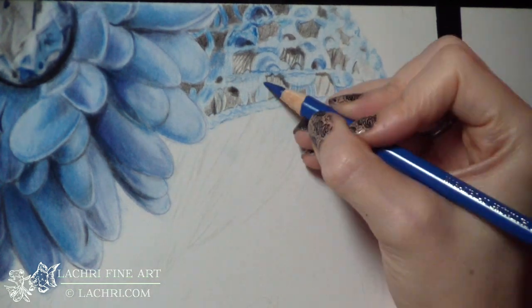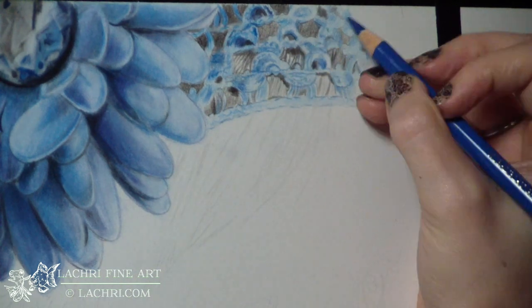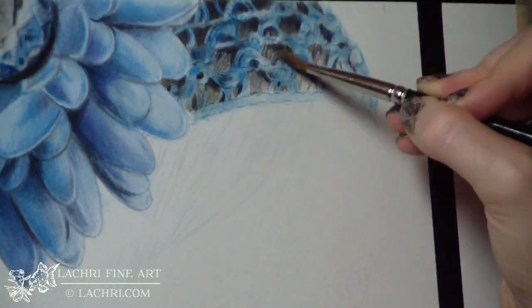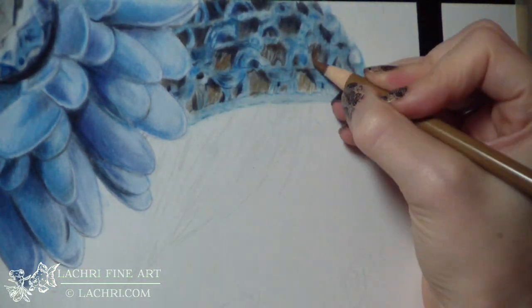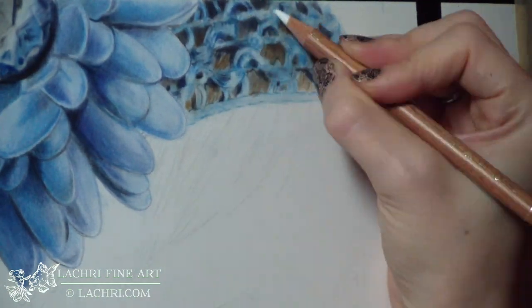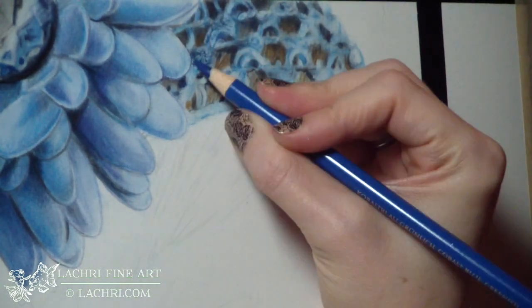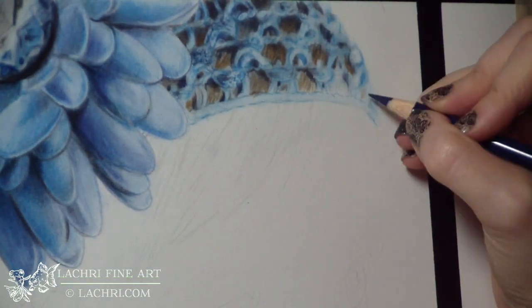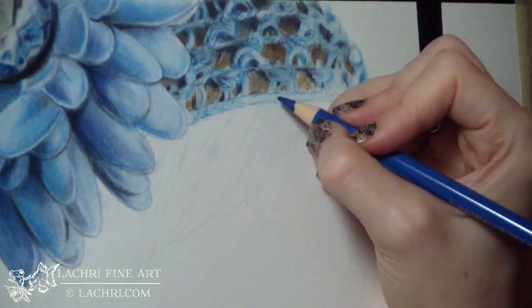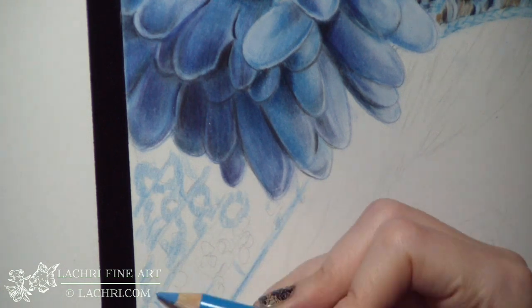I'm using several shades here, just like I did on the flower. And it's seriously important not to skip out on the detail here. Pay close attention to your reference photo. On my photo, the focus is closest to the flower and it blurs out towards the outside edge of the piece. All of these little details work together in creating a very realistic piece. So if you start getting lazy and not wanting to work on certain areas anymore, take a break and then come back to it. But again, very, very important to focus on these details.